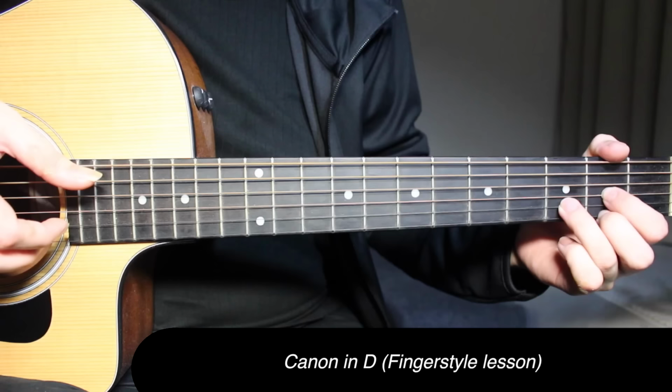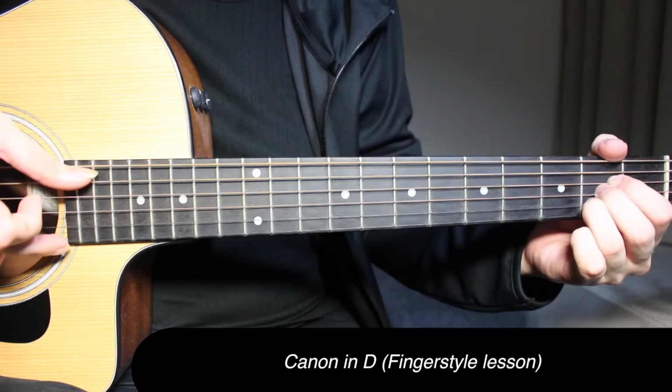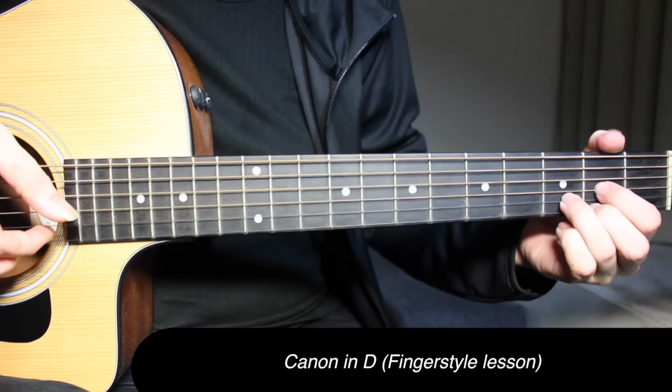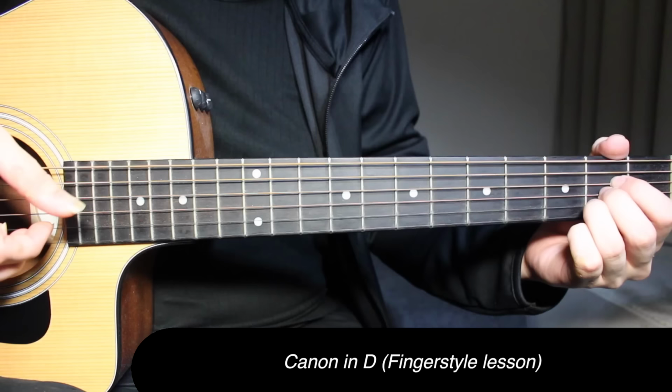Now come back to A major. So here what we're doing is we're picking 5th and 1st string open together. Then we're picking 2nd fret on 4th string, 2nd fret on 3rd string, 2nd fret on 2nd string. So. Okay. Now we come to B minor.